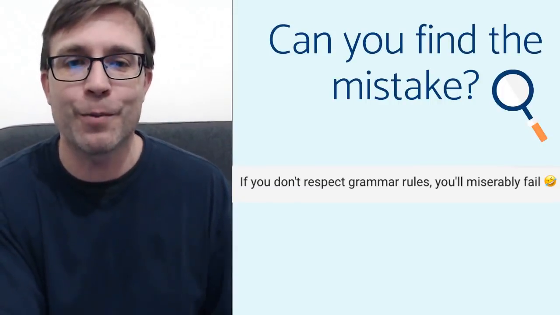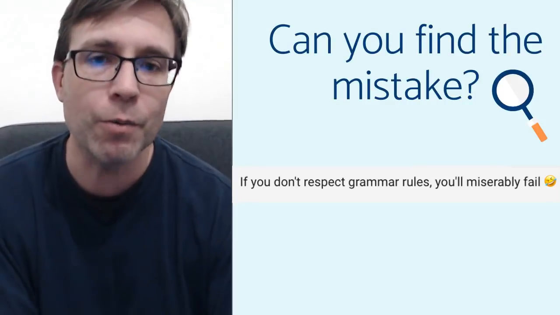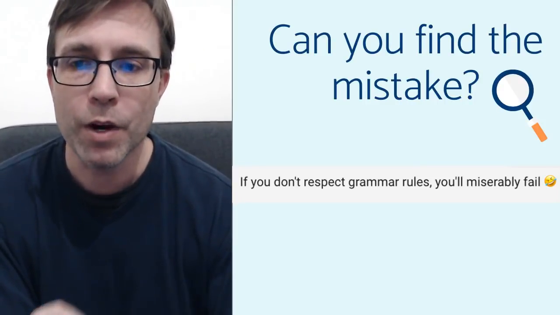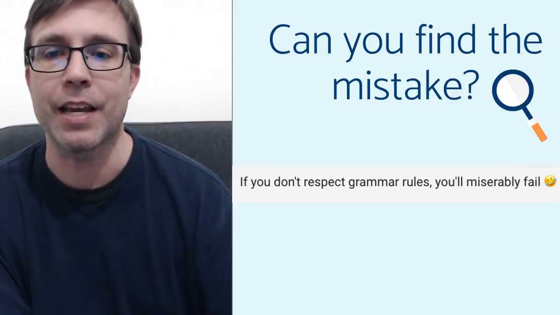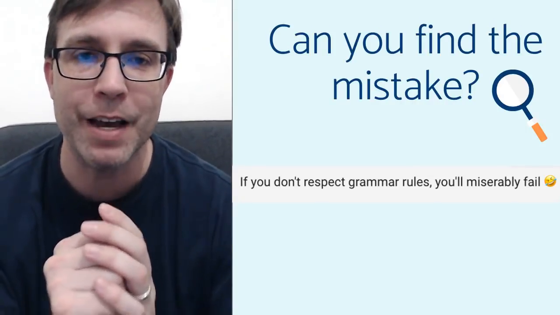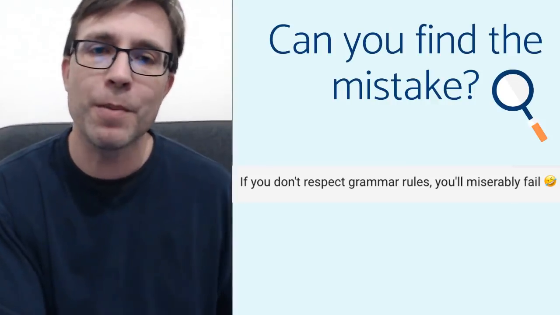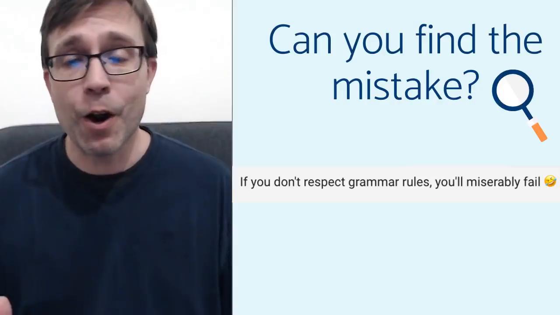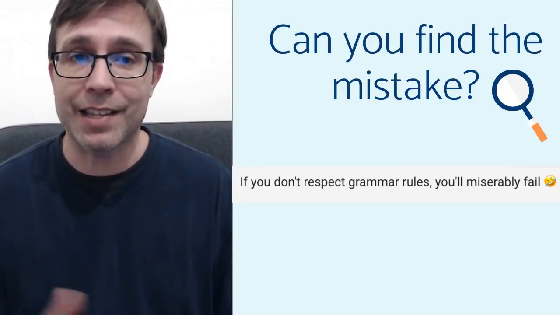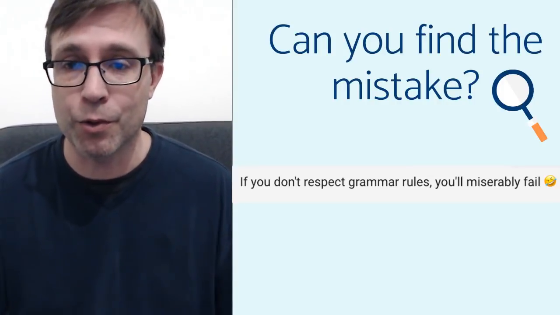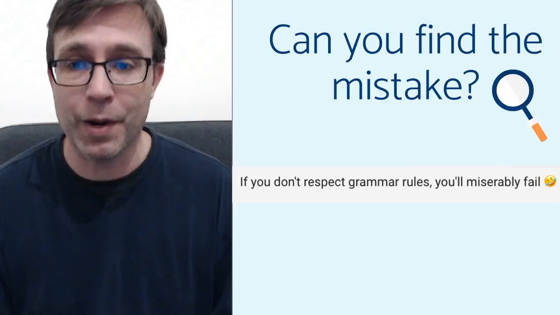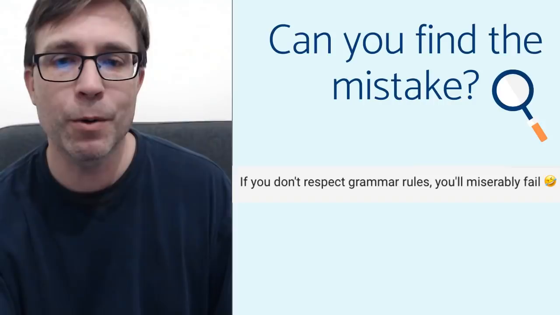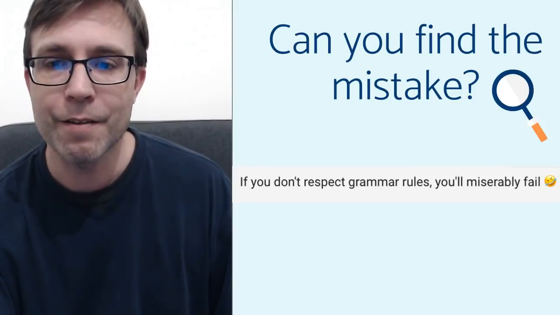The first one, I'll read it. It says, if you don't respect grammar rules, you'll miserably fail. What do you think is the mistake? Can you identify that mistake? I'll give you a few moments and then I'll tell you what the mistake is, because again, there are all sorts of mistakes that people can make when it comes to correcting your writing and improving your English skills. So what do you think? If you don't respect grammar rules, you'll miserably fail.